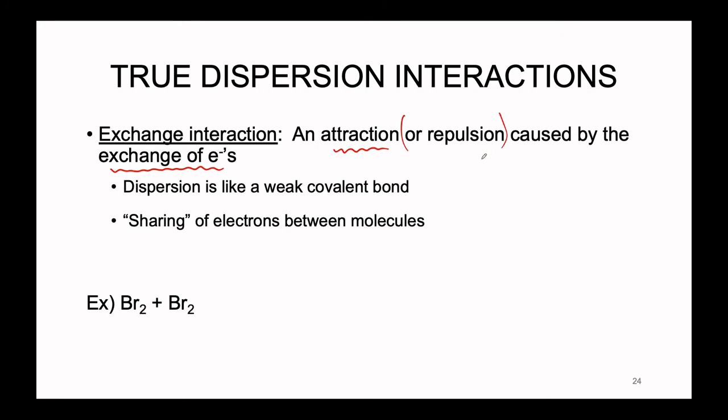Now, at the general chemistry level, we tend to think of or describe dispersion as being existent between only two nonpolar molecules. So if you have one nonpolar molecule and another nonpolar molecule coming together and interacting with each other, this interaction in between is what we commonly call dispersion. And again, the textbook's description is a little bit nonsensical. So how can we actually describe what dispersion is using the more accurate definition of an exchange interaction? Well, dispersion is, or functions, more like a weak covalent bond than anything else.